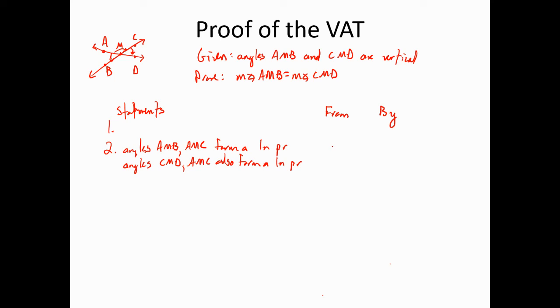And how do we know this to be true? Well, of course, it comes from the given. And how did we get here? Well, we applied the definition of linear pair to the diagram as given, right? We know that in the diagram we have a pair of lines that intersect, so of course we have linear pairs. All right, so what comes next?